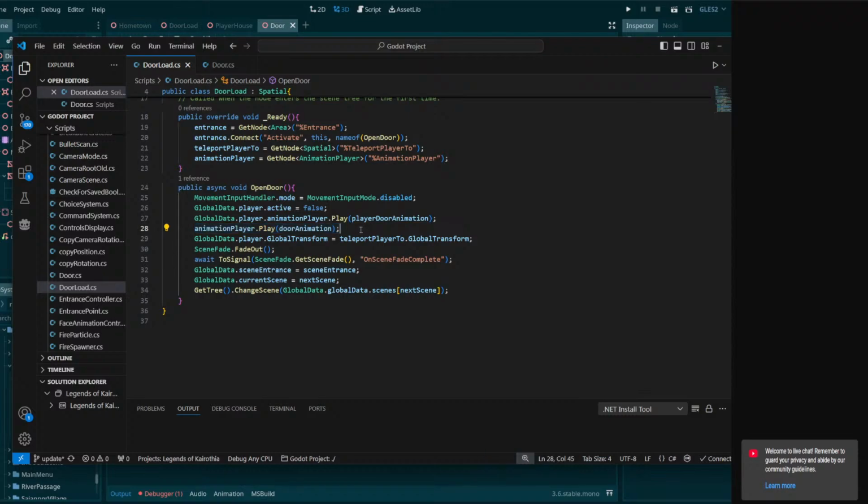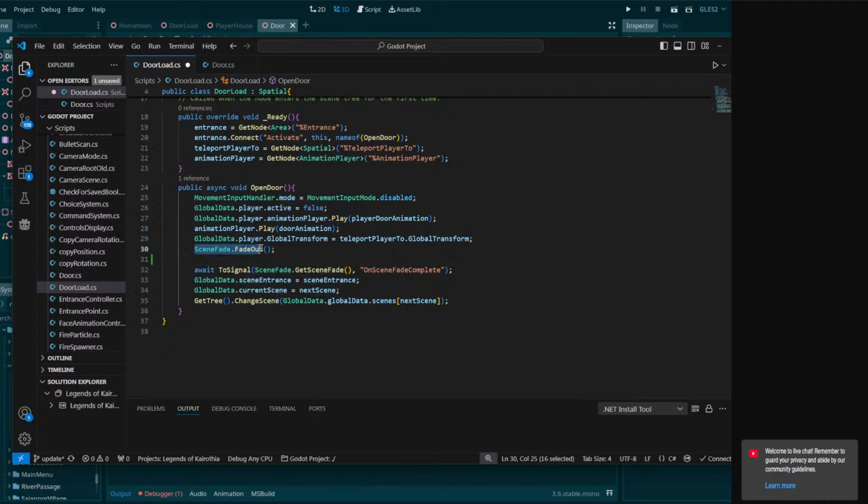It plays a similar animation for the actual door itself. It teleports the player to a specific position in front of the door to make sure that the animation lines up, and then it starts fading out the scene, fading to black, and then it waits a few seconds for the fade out to complete.